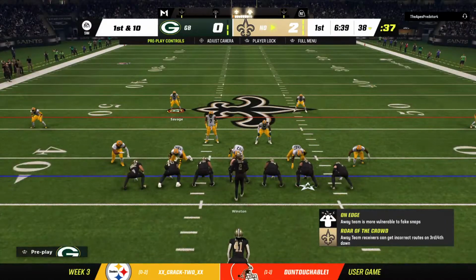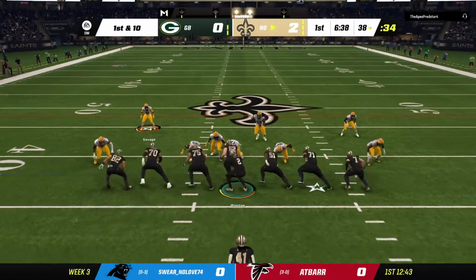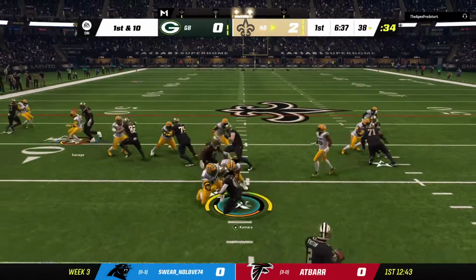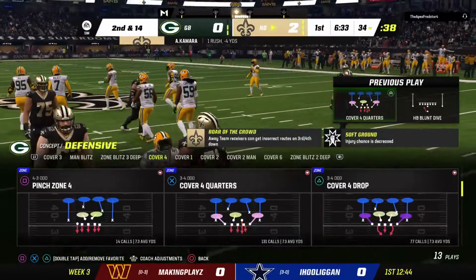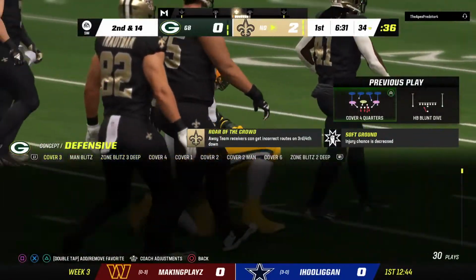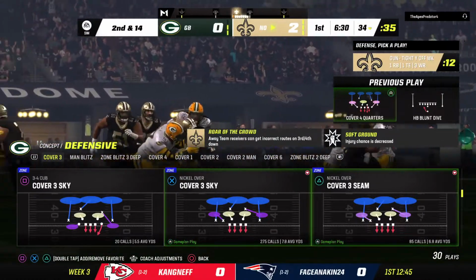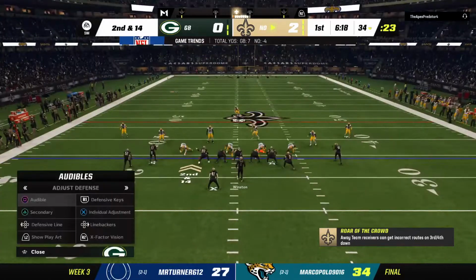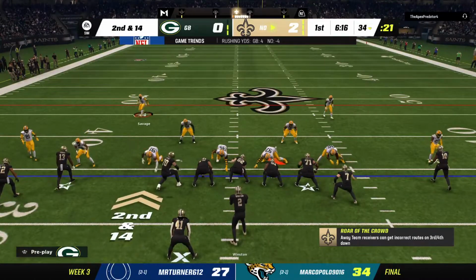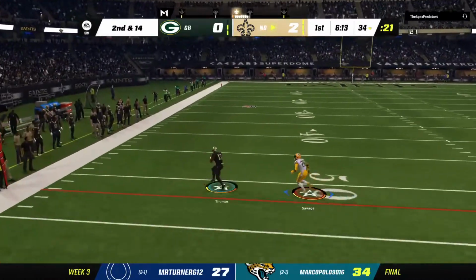The Saints offense on the field, ready to get their drive started. And for this offense, Charles, you got to think kind of crucial here to put something together on this drive because remember last time out they threw the interception on the very first play. And you can't afford to let this defense keep building any more momentum. They're playing awfully well and they're awfully confident right now. To me, it's time to attack and take some of that momentum back. But make sure you're selective in doing so. Understand where you want to throw the football.